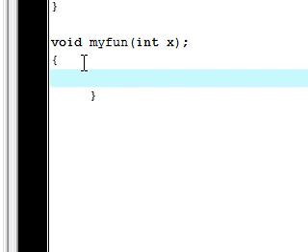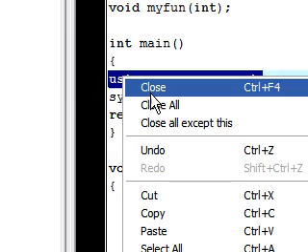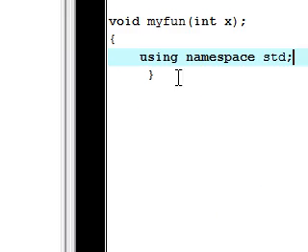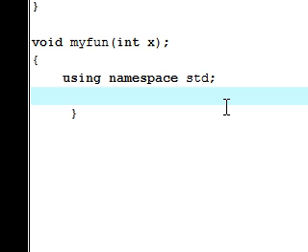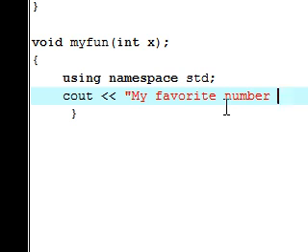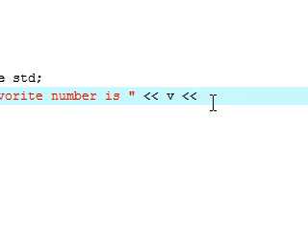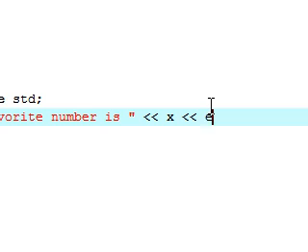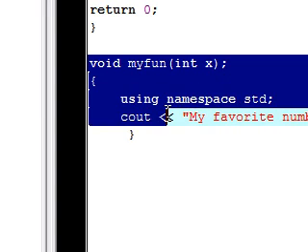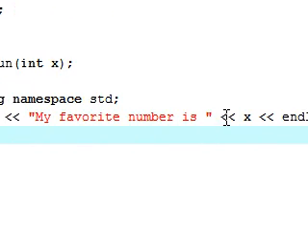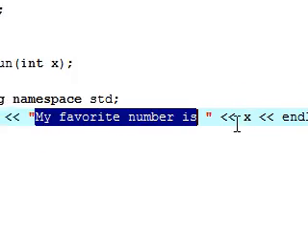In my curly braces, the first thing we're going to want to do, as with most of our functions, is using namespace std, and it's just going to say follow the standard rules. The next thing we're going to want to do is actually build our function. All this function is going to do, you can do yours however you like, I'm just going to make mine output on the screen my favorite number is, let me move this over so you can see a little bit. Then I'm going to put x, and why did I put x? Because that's the variable I said it was going to use. And then I'm just going to end the line. So this is one of the smallest, easiest functions you'll ever see in your entire C++ life. What this does is take a variable and say my favorite number is x.